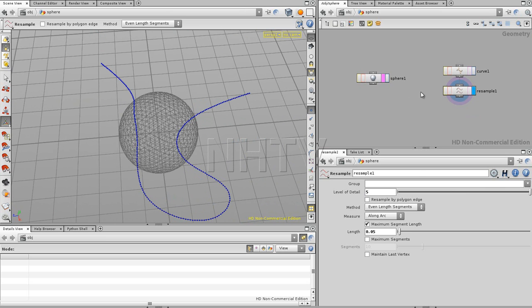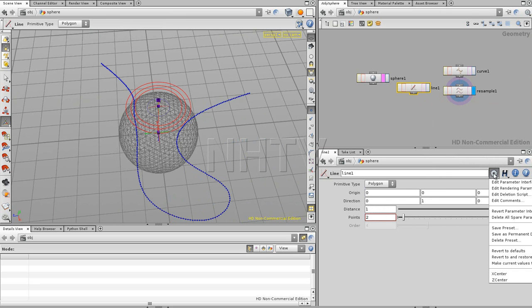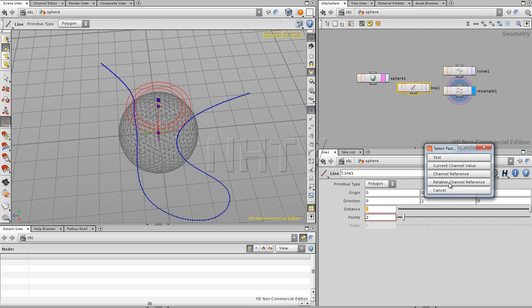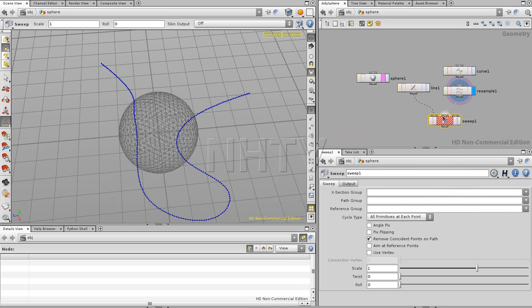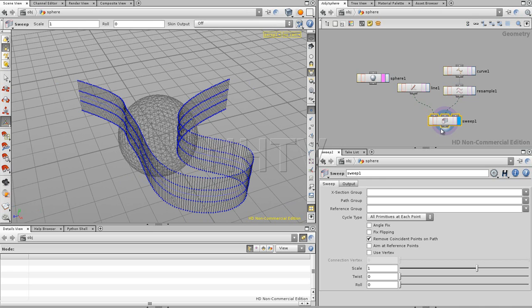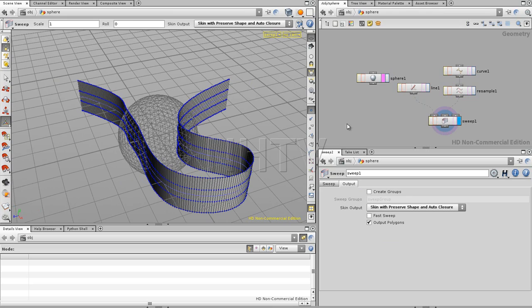And now we're going to make this cutting surface. So I'm going to sweep a line over here. I'm going to make the line y-centered, and I see that I haven't made myself a y-centered version yet. 0.5, and the points is going to be set to 4 NURBS, and let's sweep this around. And since this is a NURBS line, this is going to generate for us a NURBS object when we output this to a skinned shape.